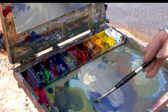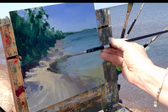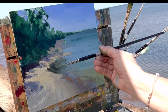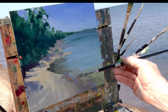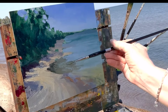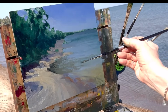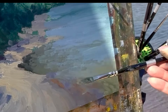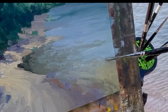And here, it's a darker passage where the water is deeper and it comes up down to the shore. It's also getting some of the reflection from the trees above it. And so I wanted that to have a nice indication of that dark from above. And so it's sort of trickling out the ripples into the water. And that's what I'm taking there. I put the darker right at the beach, and then I'm just using that color on my brush. I'm dabbing it out into the water.